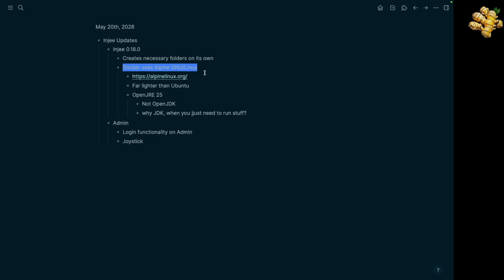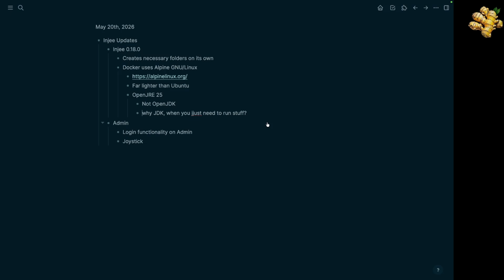It's far lighter than Ubuntu, and we are using OpenJRE 25, not OpenJDK, which also reduces the size of the Docker image. All of this came packaged from the OpenJDK guys who are putting out this Docker image, so we just used it. Anyway, thanks to them.